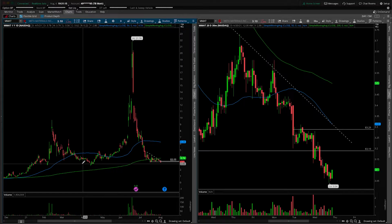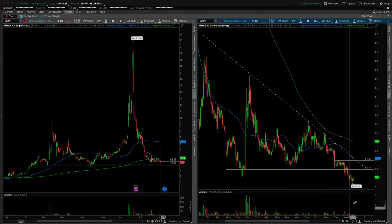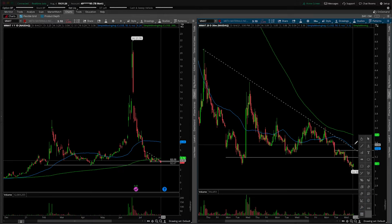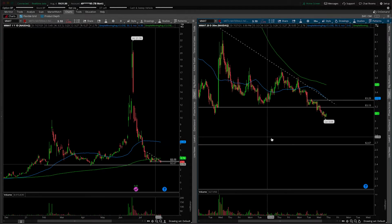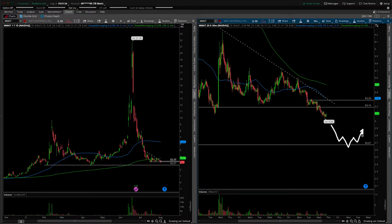I'd also point out that from the daily perspective, underneath us, our target, since we have broken that critical area, is down below here at $2.67. If we get down there, then yeah, maybe you start to reevaluate the chart. If we start to print any sort of reversal candles from the daily perspective or a 30-minute inverted head and shoulders, say we come down, do something like this, pierce it, come back up, boom, you just take the break over the neckline there for a nice little day trade, if this happens on the 30-minute perspective, that is.